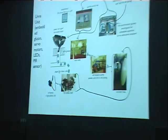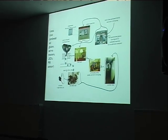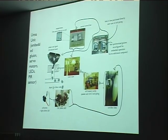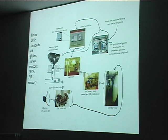Okay. What else do I want to talk about? It's another project. This one here is a case where the client is used in an embedded way, so not streaming data to the computer, but driving lots of servo motors. That's the big black blob. That's 128 servo motors. It's the only robot I've built so far, a model of an anthill. It's all these servos squirming and making this amorphous mass.